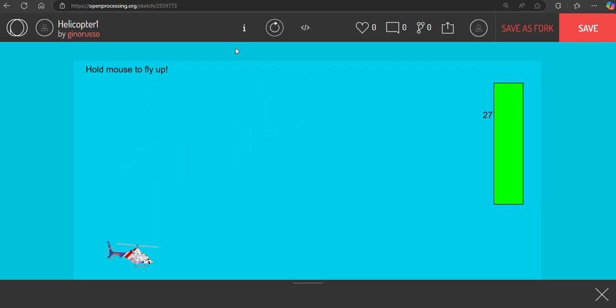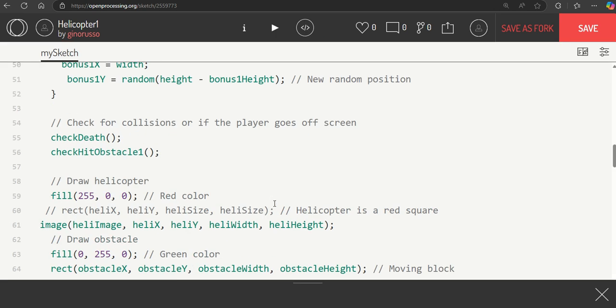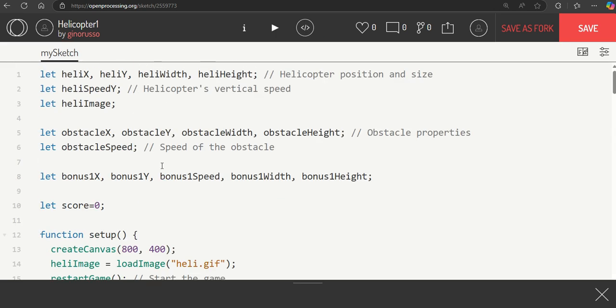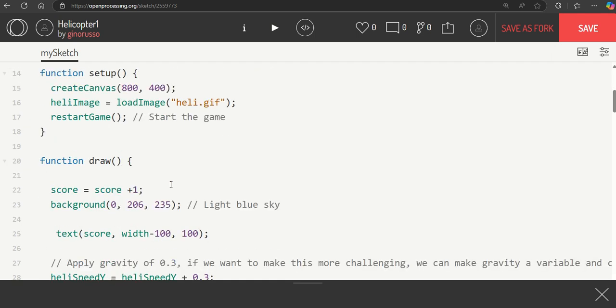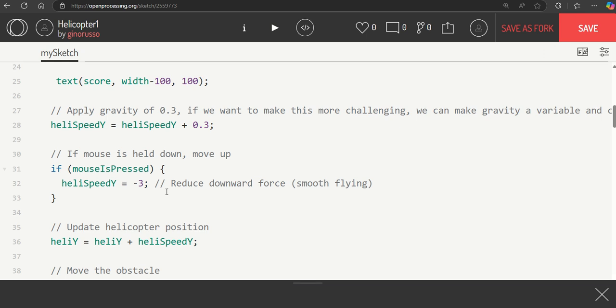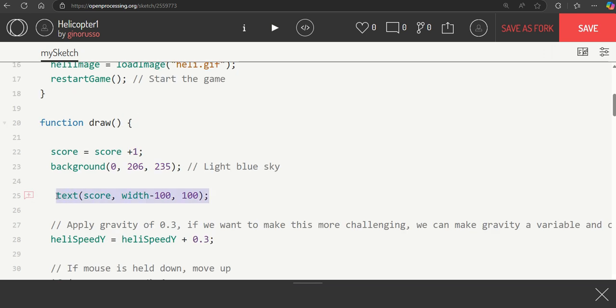Or I can also do this. I could do, let's do a health. Or maybe we'll just do a score. No, let's do health. Let health equal 5. Let's say you start with 5 health in this game. Okay? And then let's say we got to draw that health. So let's say we draw it.